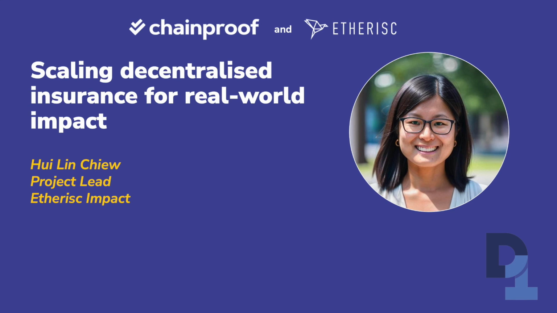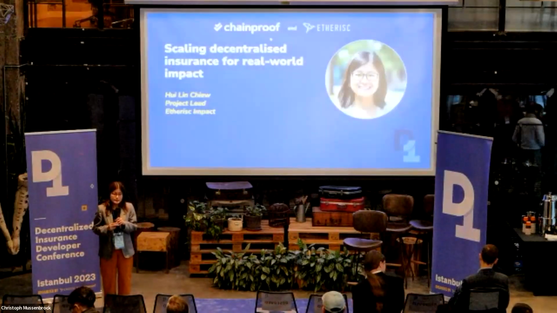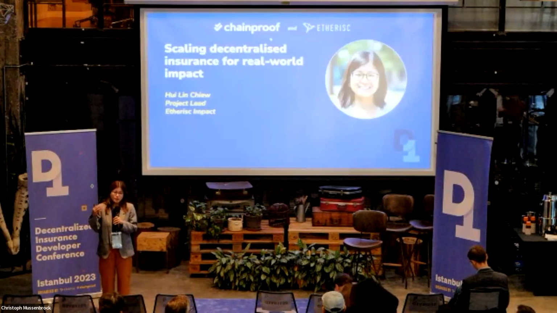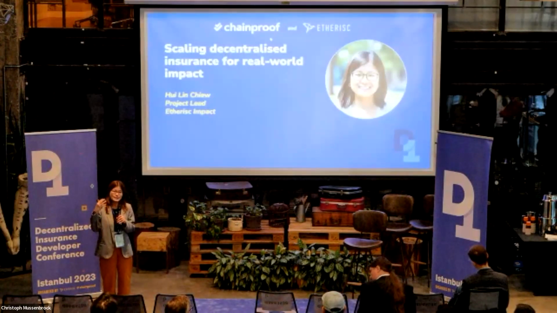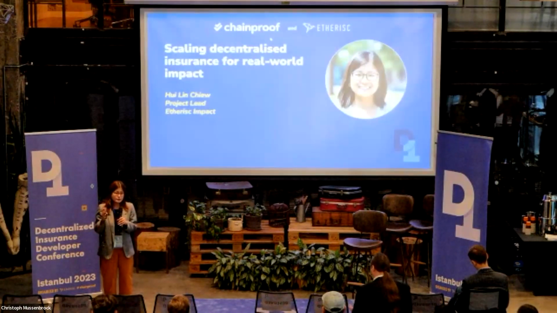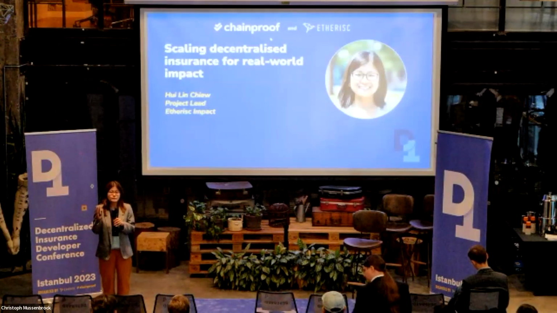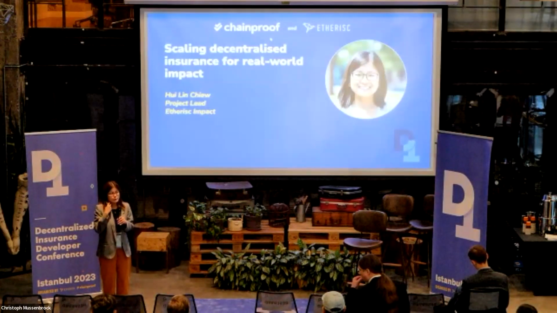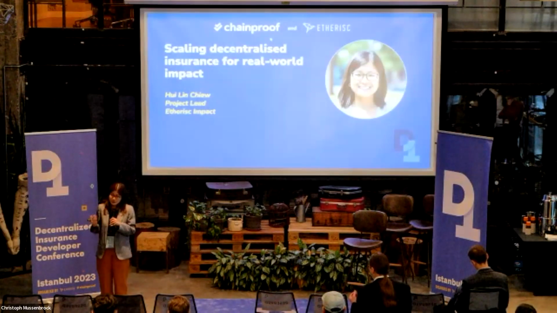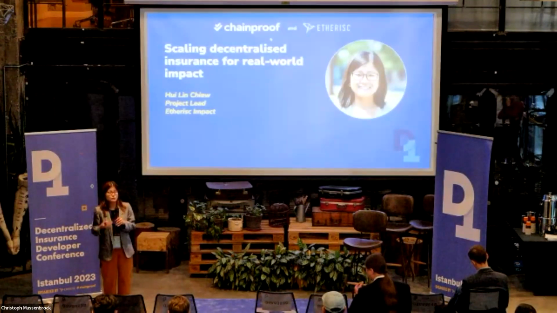So yeah, just a few brief words about Ether Risk Impact. We are the impact arm, it's in our name, of the Ether Risk ecosystem. And what that means is that we focus on bringing to scale use cases that relate to insurance with social impact. So generally inclusive insurance, but our current priority right now is very much on climate risk insurance for smallholder farmers. If you are familiar with the work of Ether Risk and the generic insurance framework and how it works, you know that we work largely with parametric insurance. So for example, things like rainfall insurance and so on.